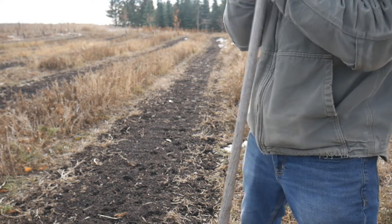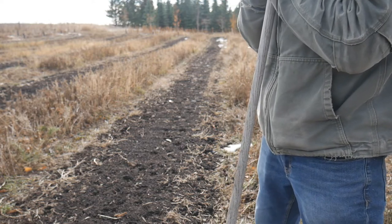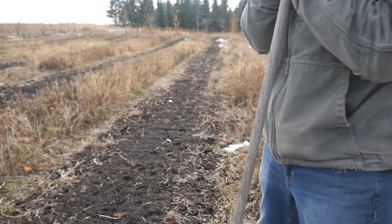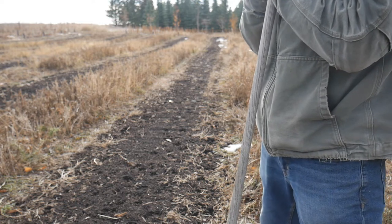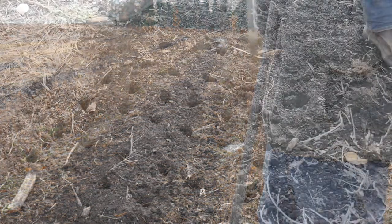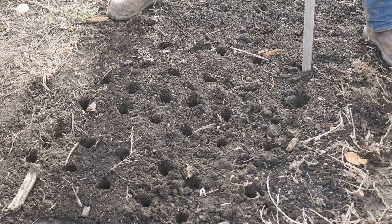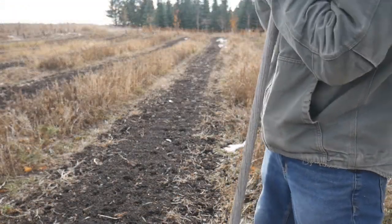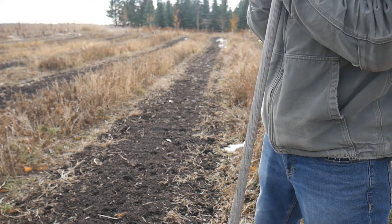I like to use a wooden stick — this is an old rake that I broke off, not on purpose. I'm pretty hard on my tools here. It's a nice little poker stick — you might call it a dibbler. It's great because it allows me to poke holes into the soil at the appropriate depth, speeding up the whole process. I can also make sure that everything's lined up nice and neat as I'm going through with the dibbler to get the garlic into its spaces.